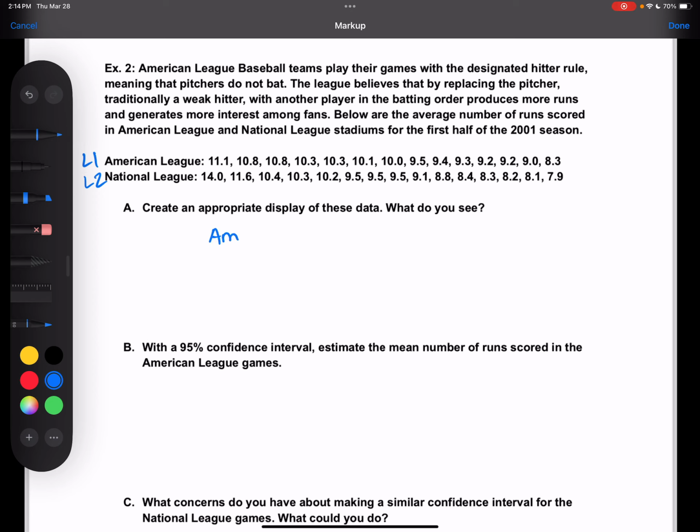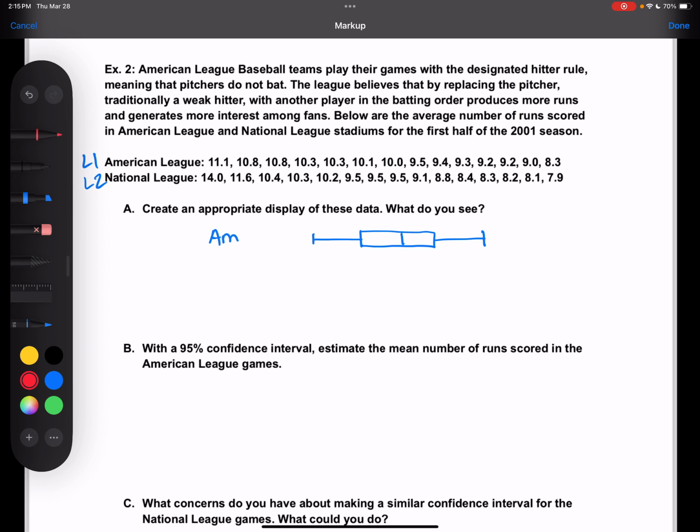So I'm going to do one for the American League. Wait, is this supposed to show up with it? Oh, they never turned the plot off. That will do. Now, your window might need to be adjusted for you to actually see everything. And your window would need to be wider than whatever your min and your max value for the National League is.